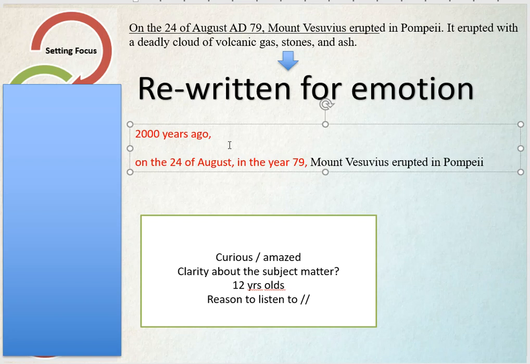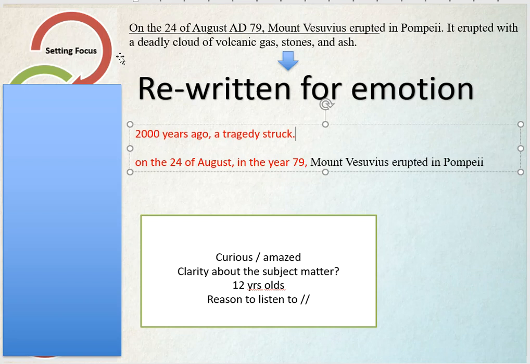But now I am thinking, if I were to do it today, I would say, 2,000 years ago, a tragedy struck. Now that's powerful. Now people know what to expect. They know where it happened, when it happened, 2,000 years ago, and now you have their attention, right? They are all listening. What the heck happened?